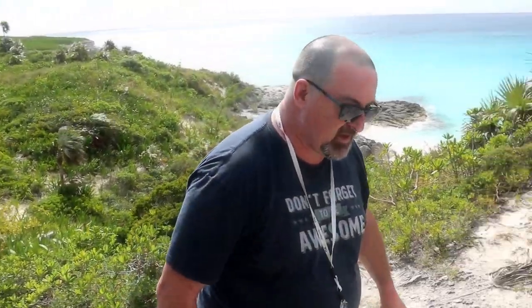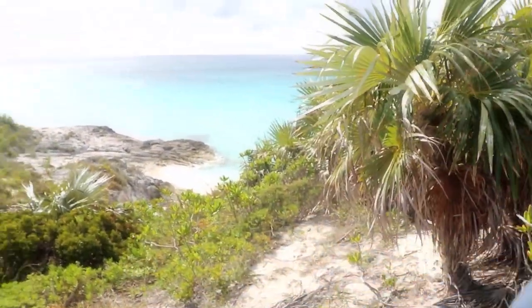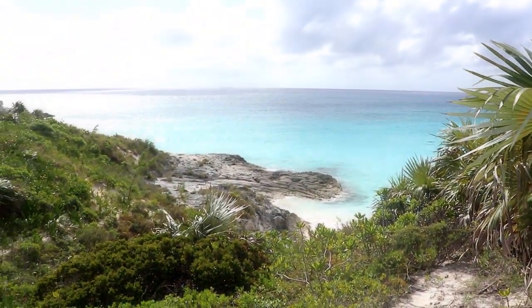Is this awesome or what? Oh yeah! It's quite the walk to get out here, but as we're supposed to say — it was worth it! And that's what your shirt says: don't forget to be awesome. Absolutely. This is a 3/4 Earth Cache, and there are 124 3/4 Earth Caches in the world.